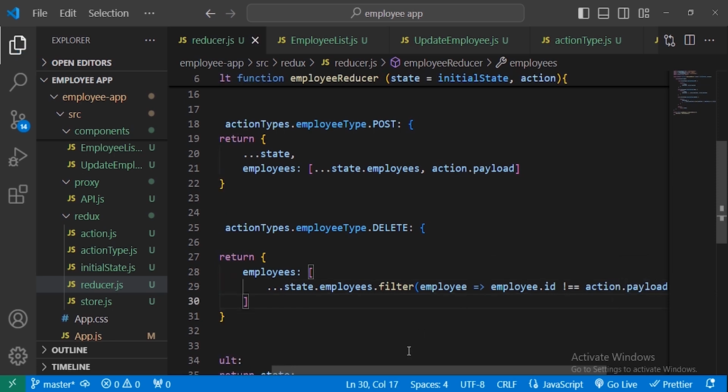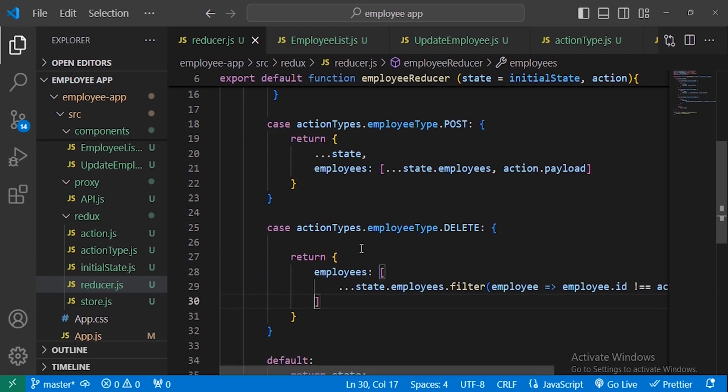So that is what we have for the delete in the reducer. We remove the employee from our state.